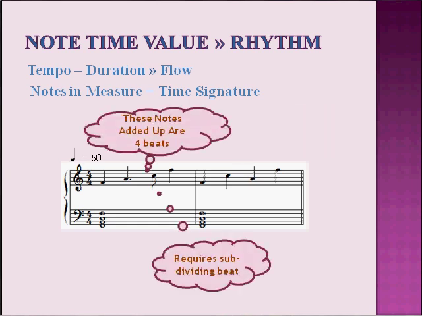Now these notes that add up to 4 beats inside require subdividing the beats, because now we're using that dotted and eighth note structure. But if you add them up together, they would equal 4 beats put together. And this is really how we define rhythm in using the note symbols. It takes a little bit of study, but that's the essence of what a note does for you with rhythm.